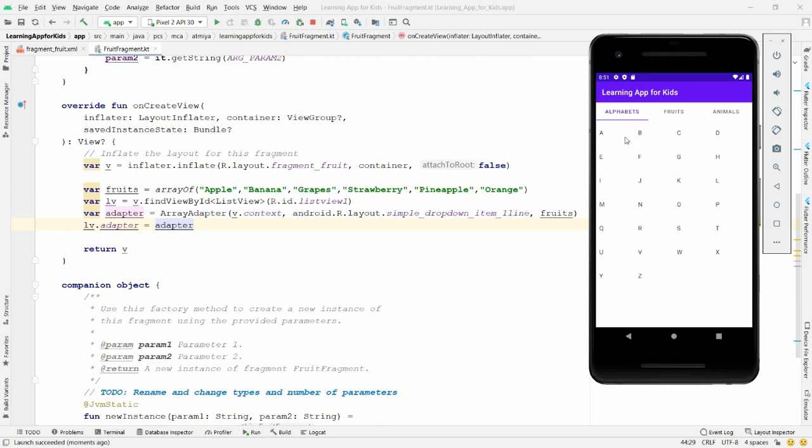So see here, these are the alphabets, and whenever you click on fruits, see here apple, banana, and all these items are clickable, right? And whenever user clicks on apple, I want the image of the apple as well as the music of the apple. So I need two resources again. The one, that is image for each and every fruit, and audio for each and every fruit. So I have a resource. So let me move to the folder.